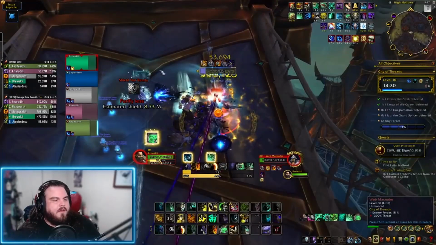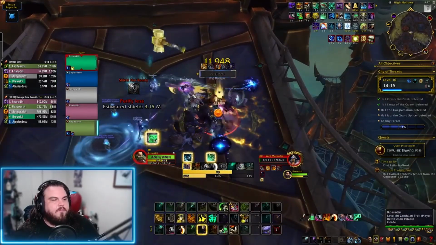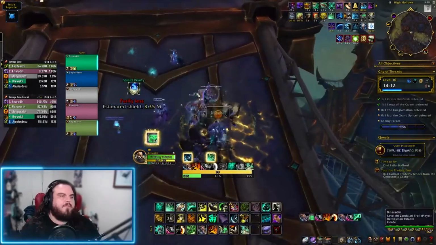Next, we got One versus Many, which increases the damage of Keg Smash by 35%. It's a flat, big damage increase to one of your main abilities, especially in AoE.